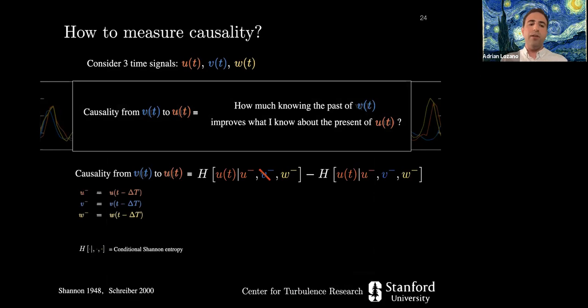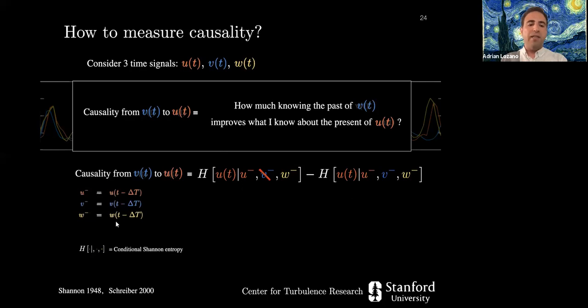Although here I'm going to use the notation of causality because it's more clear. But technically, the way this is called in information theory is transfer entropy. So essentially, the causality from V to U is defined as this difference of two entropies. And now there is a bar here. The bar means conditional entropy. That is very simple to define because entropy is based on probabilities, so we can compute conditional probabilities. So that's the way this bar works here.